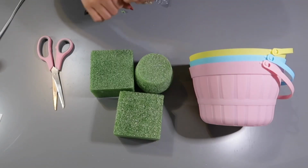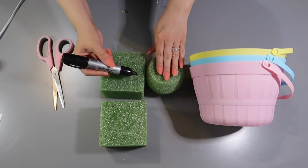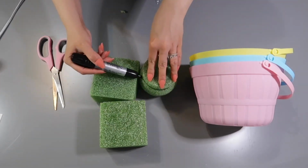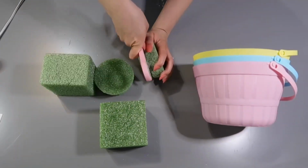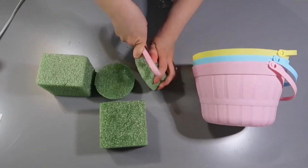To make sure all of my foam are the same height, I just put those 2 circular pieces together and put them against the block floral foam, and then I made a line around it with a Sharpie, and then I just cut the top of that off with a pair of scissors.